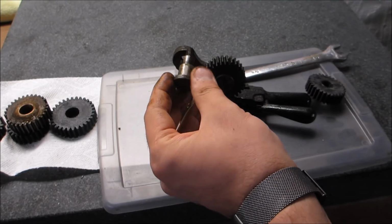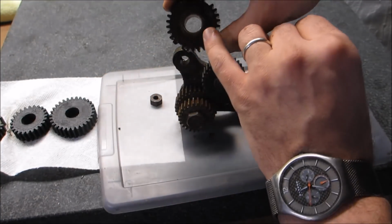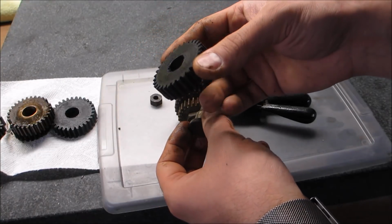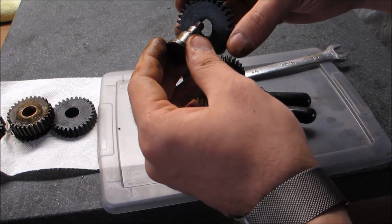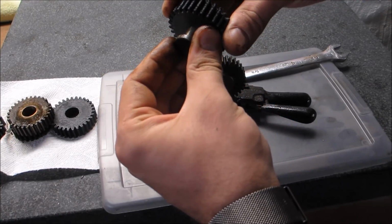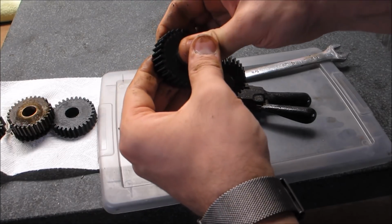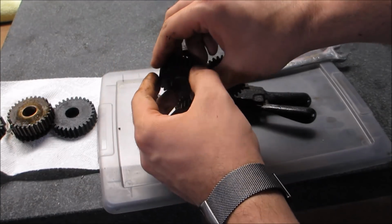Well, this is the mandrel, so it got pressed out. There's a bronze bushing here as well. And I could have designed these with the allowances to press in a bronze bushing, but this is more of a test than anything else. So, get this to fit in there, hopefully. There you go. Pretty darn good fit, actually.